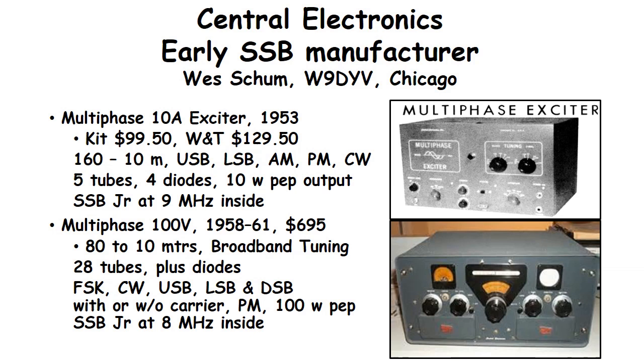By the way, the 10A had to be supplied with its own external frequency control unit if it wasn't crystal, and the BC-458 command set was a very popular VFO to use with it, because with a little bit of jiggling it could provide a VFO in all the bands that the 10A covered.